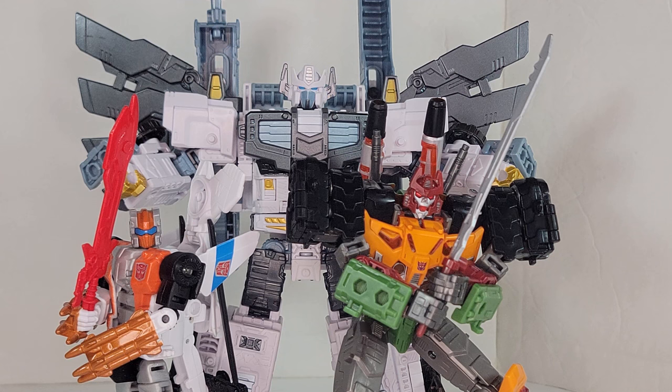So there we have it, the new Nova Prime and Bludgeon. I think they both look really good. They're both good substitutes if you can't get the original winners. But overall, they're both still really good toys.